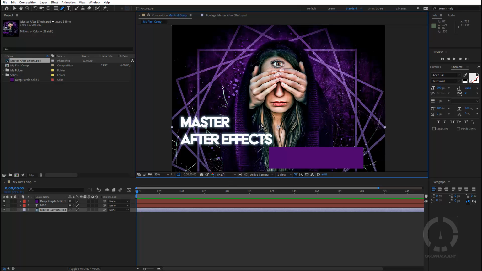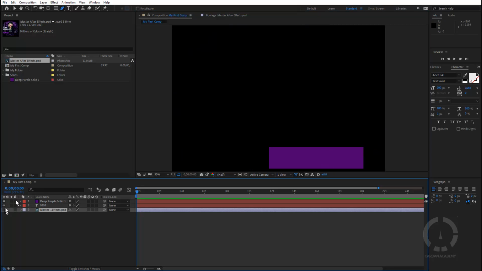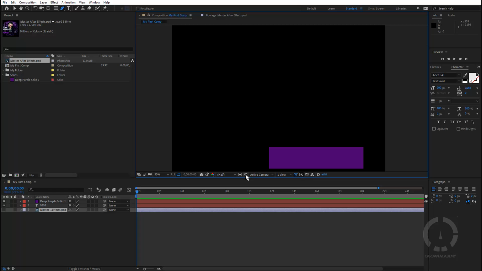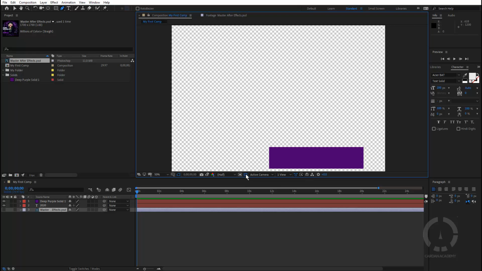And later on, after that, I'm going to hide an object from here. Let me just hide this, and you can see that everything looks black. But if I click on this little guy, I can see that that means transparency. So this background is just something that we have as kind of a feedback for us to see things with a background color. But if you don't want it, you just go like that, and you can remove that.